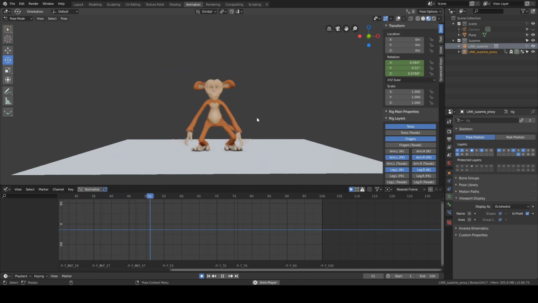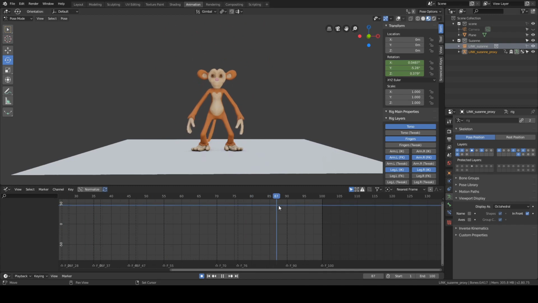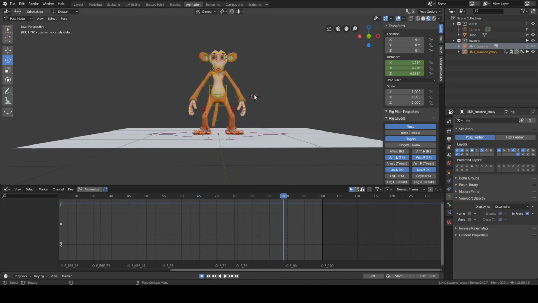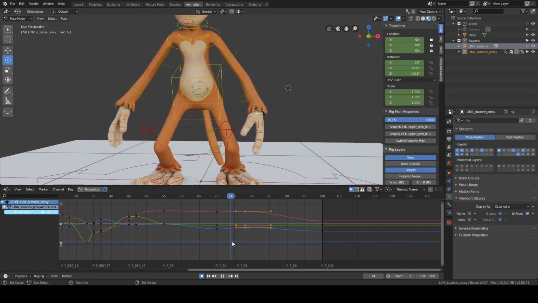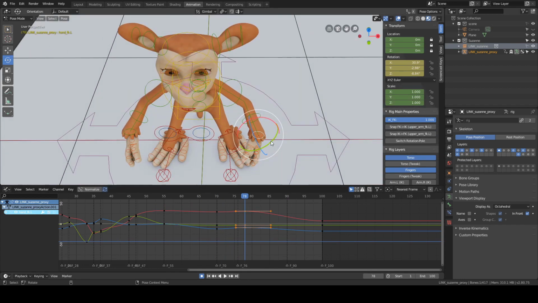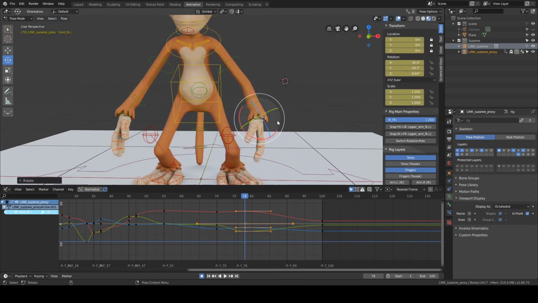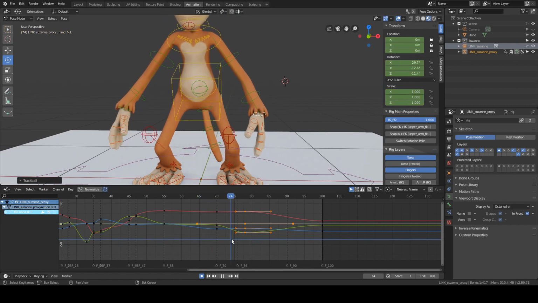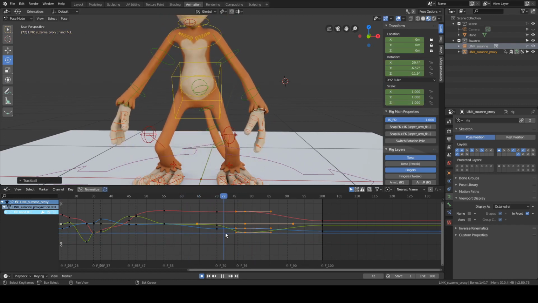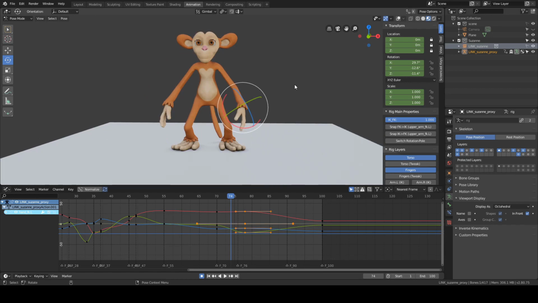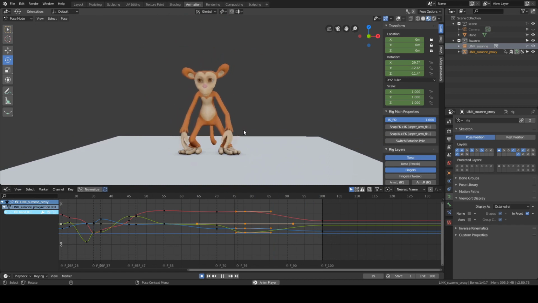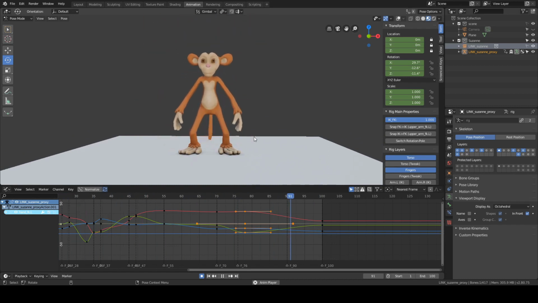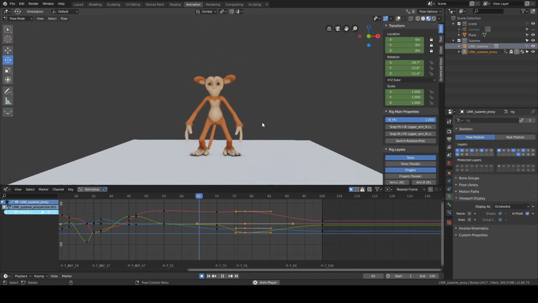Still seems to be a little bit of twist through about there. It seems to be unnecessary, but I think that might just be our animation rather than continuation of gimbal lock. So I should be able to just sort of roll that wrist back a little bit. That seems to be all that was. Again, just watch it in real time. And yeah, that doesn't seem to be twisting strangely anymore.